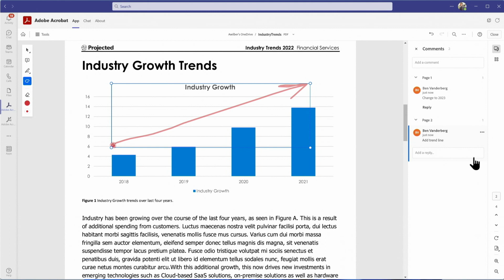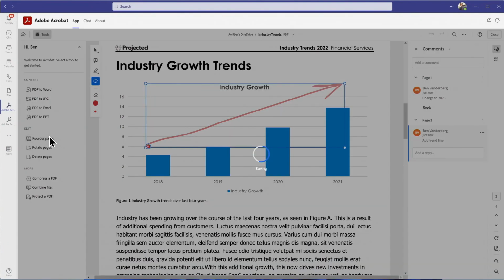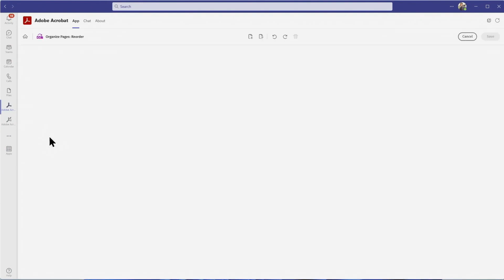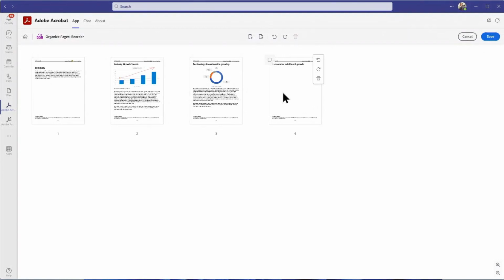And if you're an Acrobat user today, you can also bring the tools that we have in Acrobat, where we have tools like adding and removing pages, and editing. All those different actions are available for you to use, and all those edits are saved automatically into SharePoint, OneDrive, and so forth in Teams. So it makes it really easy for you to collaborate directly on your PDF documents.